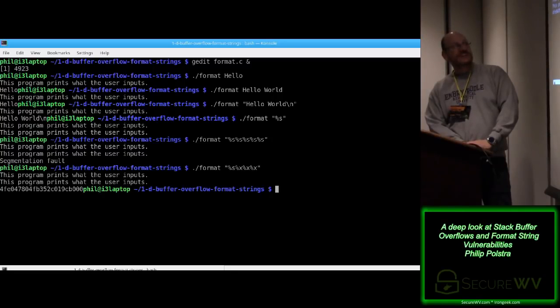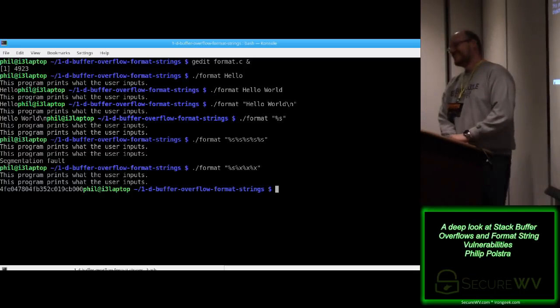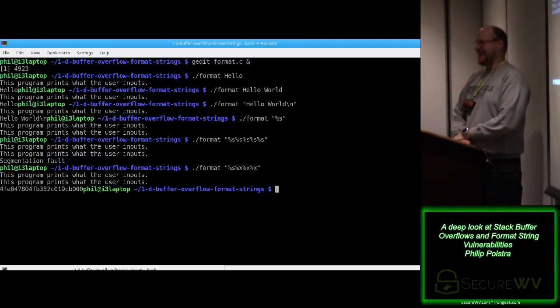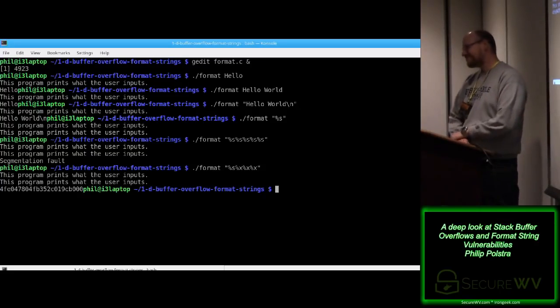Actually, I shouldn't say 32-bit, because I just realized I forgot to compile it as a 32-bit app. It's not necessarily a bad thing that I forgot this, and here's why. Format strings, we said they are agnostic to operating systems, aren't they?